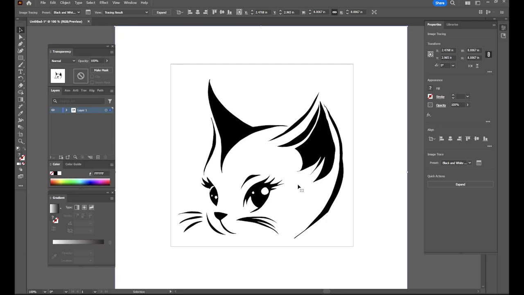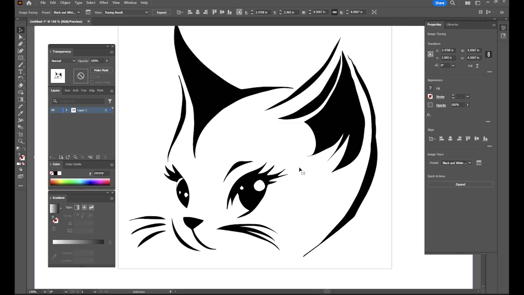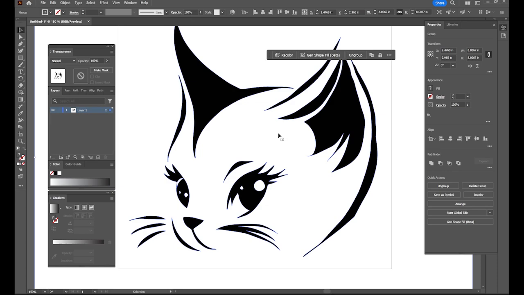And now it has completed the image trace, but instead of leaving it like that, I wanna be able to edit these little marks here. So I drew this on my iPad, but you can tell that I have a wobbly hand because some of these lines are very wiggly and kind of imperfect, and I do wanna edit the way that this flows. So I'm just gonna hit expand, and now that it's expanded, I can edit these little areas here.